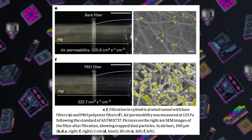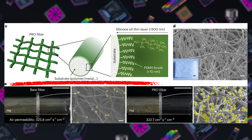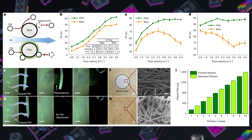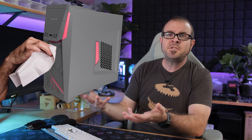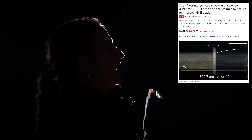I'm all for keeping a dust-free PC, but this might take things too far. Scientists from a University in South Korea want to use snot as a dust filter — synthetic snot more specifically — and the idea does pass the smell test, as our noses do a very good job of filtering particulates from the air compared to mesh filters on PC cases that trade off filtration for airflow. The snot in this case is a 200 to 500 nanometer thick layer of biocompatible silicon oil, which coats filter fibers and captures significantly more particulates than traditional methods while maintaining better airflow and lasting two to three times longer before requiring maintenance. The filters can be washed and dried before being recoated with more snot spray. It's more likely this tech will be put to use in hospitals and clean rooms before PC cases, but clean PCs run cooler and have longer lifespans, so these snot filters are nothing to sneeze at.